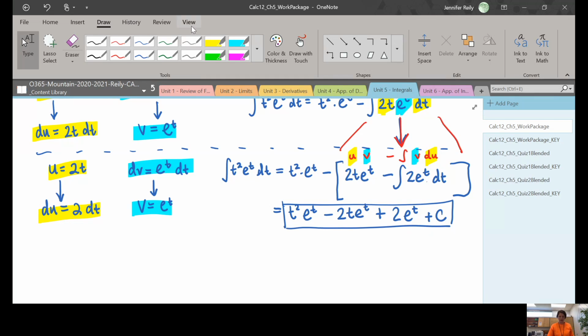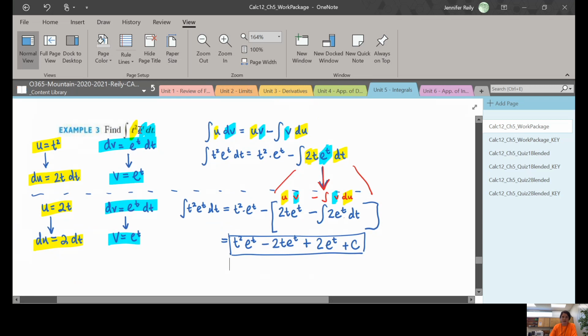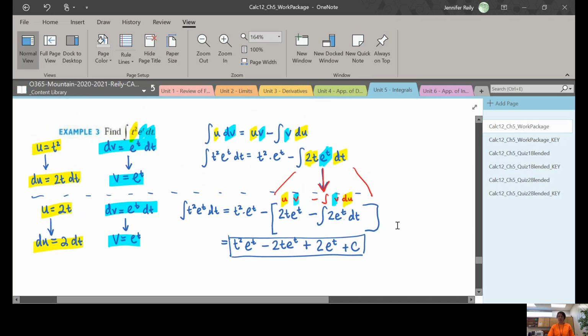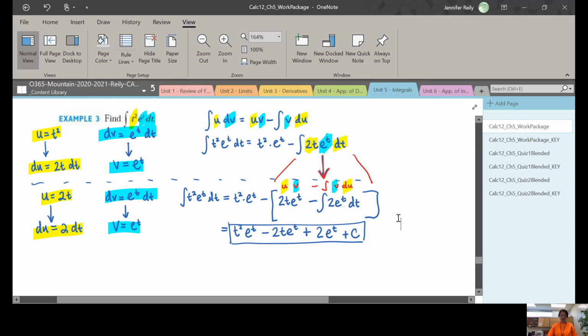There we go. Okay, so let's just review what we did. So we had a product in our integral, so that's usually an indication you need integration by parts. We picked our u, we picked our dv, and we substituted it into the formula. And when we did that, we found that our integral still had a product of two terms. So for that new integral, we need to do another integration by parts. And when we did that, we found we could evaluate the final integral. So that's a two-step example. Okay, the last one is going to be a special case.